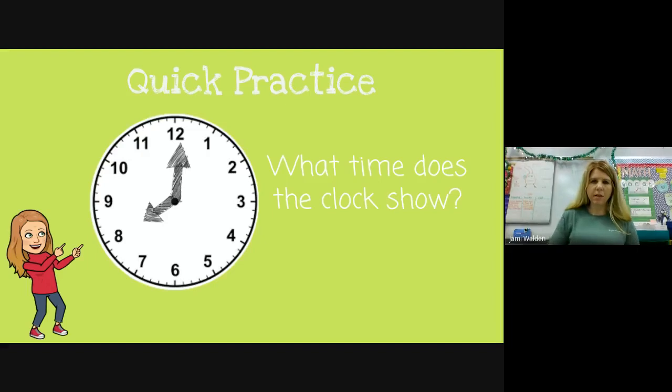What time does the clock show? Check my hour hand first, then my minutes. If you have your dry erase, you can follow along and try it too. 8 for my hour. That short hour hand is pointing right at the 8. 0 for my minutes, because the minute hand is pointing at the 12. We would read it 8 o'clock.